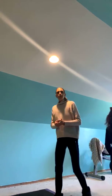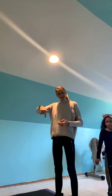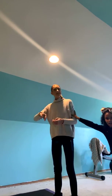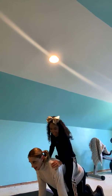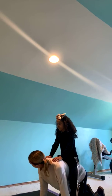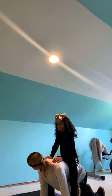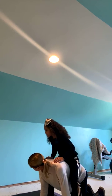Okay, buddy up. You ready? The parent is going to come down on hands and knees, and the kid is going to hop on the back. Okay, can you settle down a little bit? This is a part that could be dangerous if our kids are not calm. So I want you to be the example and the leader for every other kid that might be doing this with their parents, okay?